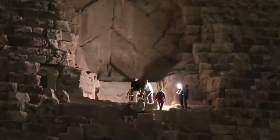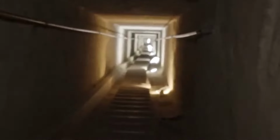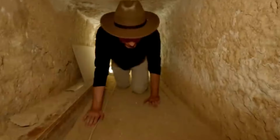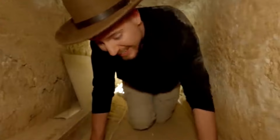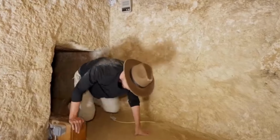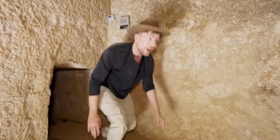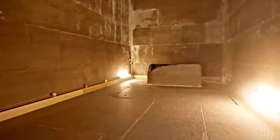So they would follow the trail. They would enter a long passage, walking deeper and deeper. The air grows colder, the darkness surrounds them, and with every step, the tension rises. Suddenly, the space begins to narrow, as if the pyramid itself doesn't want them to continue. But they refuse to give up. And finally, after unimaginable struggle, they reach a massive chamber. Dust covers the floor, the walls stand silent, and the entire place radiates both majesty and terror at the same time. Is this the burial chamber of the king? Is the treasure here? Or is the pyramid still deceiving them?